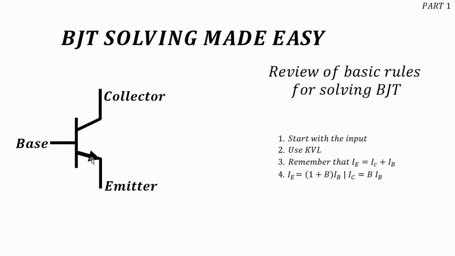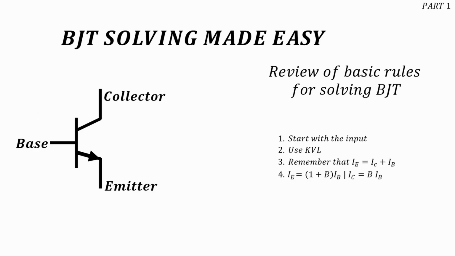So, kung for example, may dalawang type na BJT, NPN pati PNP. So, ang patandaan natin niyan is that if palayo yung arrow sa base, so not pointing in, so that's an NPN transistor. When the arrow is pointing at the base, that means it's pointing in. So, PNP, pointing in. So, platandaan lang. And, since ang first rule natin is to start with the input, then that means na susundin natin yung flow ng pinakamaliit na current, which is the IB.